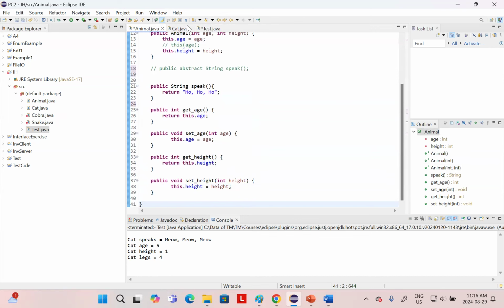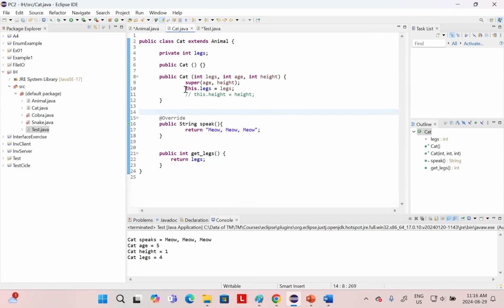You have the getters and setters and everything, right? This is only just playing with the animal, abstract or not abstract. This is the cat class. Basically, cat is calling the super here. Look at that super. All right.